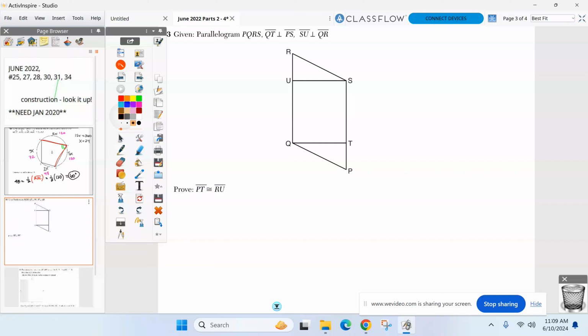And on top of that, I don't have any advanced knowledge. So maybe it's a congruent triangle proof. Maybe it's similar triangles. Maybe it's quadrilaterals. I don't know what it's going to be. So we got to be prepared for everything. So we might as well start with this one, which is not that bad.